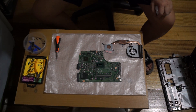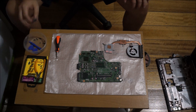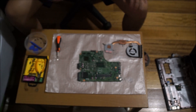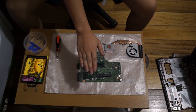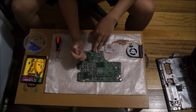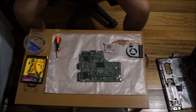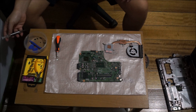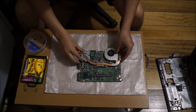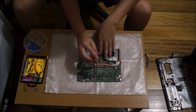Now we're going to replace the thermal paste. I'm using Arctic Silver 5 — $10 per tube, usable about 15 times. Put half a rice grain size on each chip: the graphics card has one spot in the center, and the CPU has two shiny parts so put half a rice grain on each one in the center without spreading it. When you place the heat sink on top, don't press it down — just position it and when you screw it in, it presses down automatically and spreads the paste.